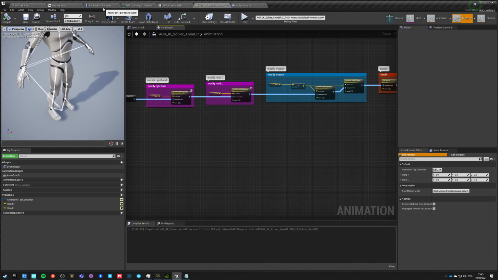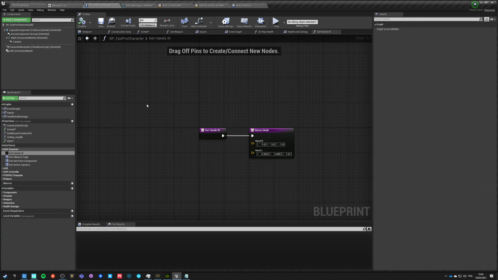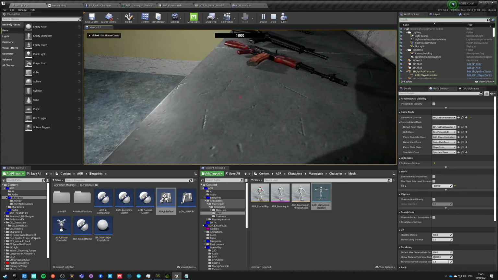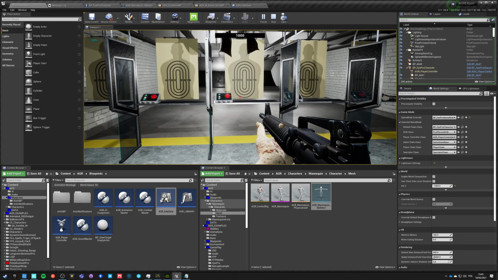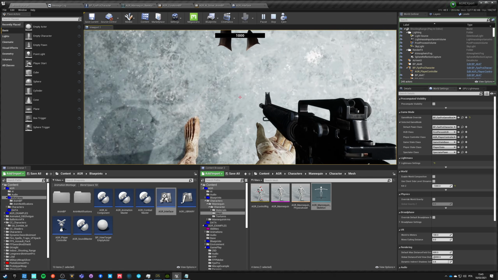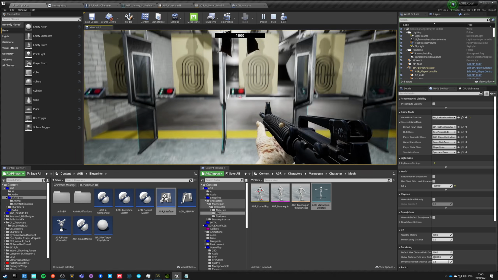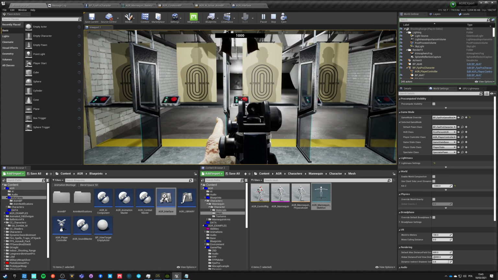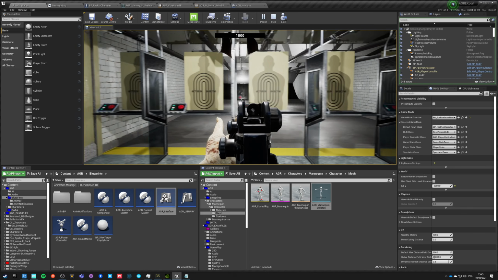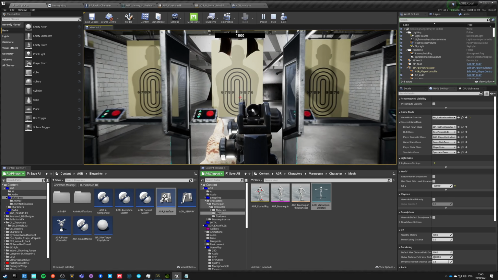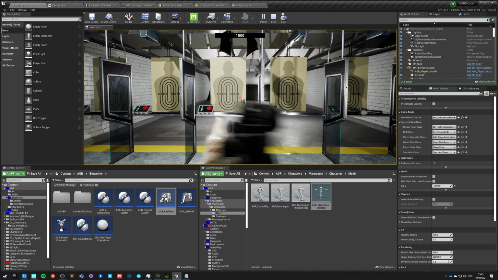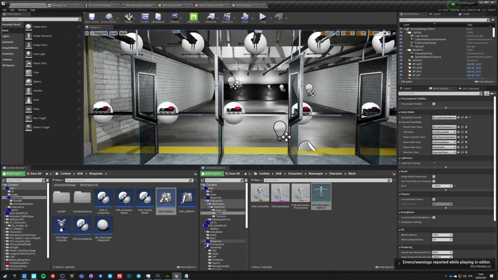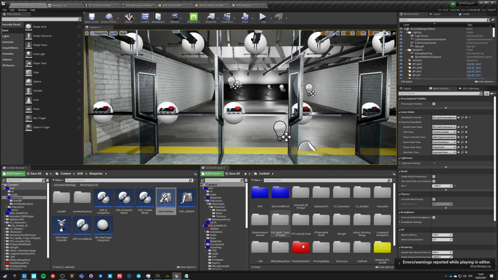So now we go here, we have those values, and if I hit play and I pick up a weapon, my hand position is adjusted, but my weapon is still a bit problematic, right? And the reason is because it's attached to a socket. It's not attached to a bone. So we have to change that, unfortunately, as well. So inside the weapon itself, we have to do a small modification because it cannot attach to sockets anymore.